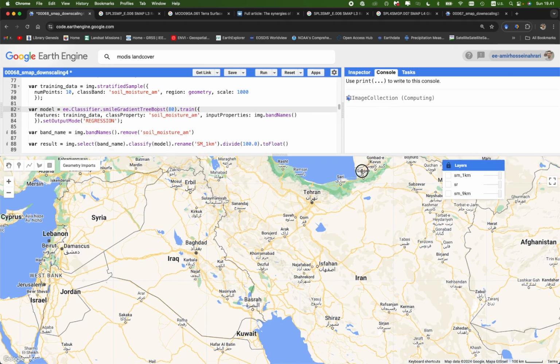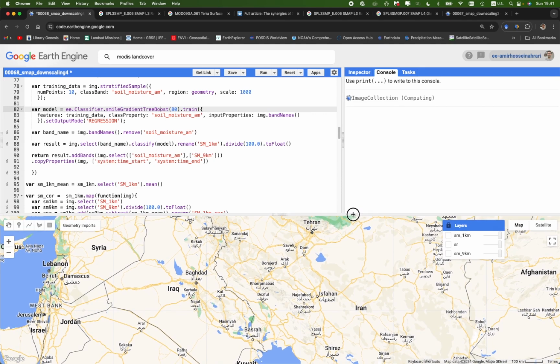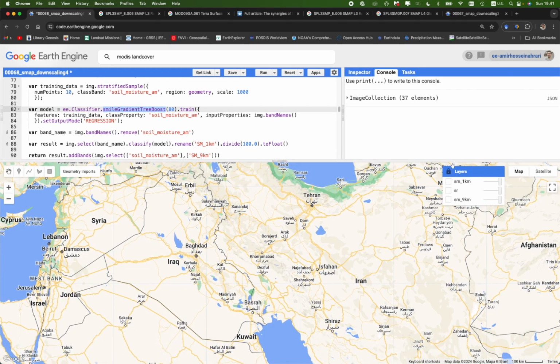It is also a powerful method, with a processing speed the same as the small random forest. No matter which methods you use, both the gradient tree boost and the random forest are among the best methods you can use in the Google Earth Engine platform to improve spatial details and the downscaling process.